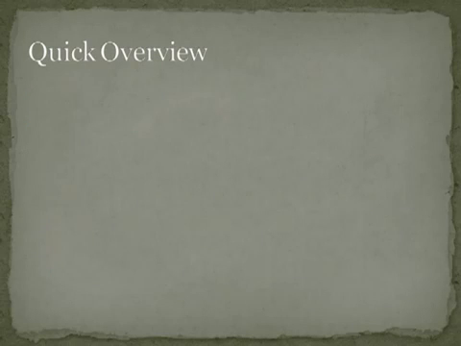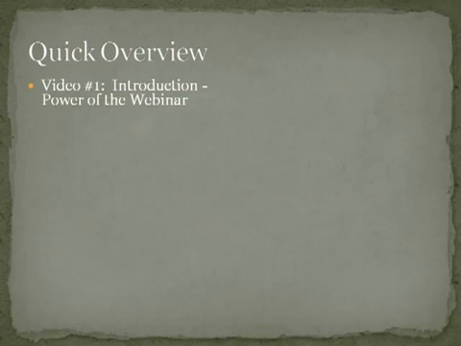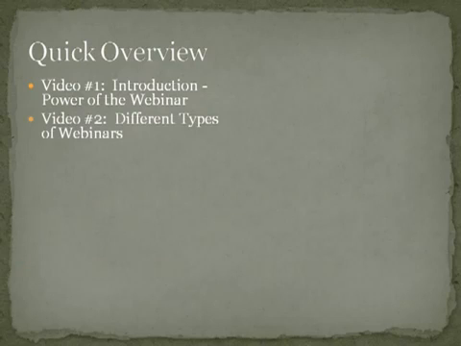Now, what I want to do now is give you a quick overview of all the videos that we're going to go into so that you understand ahead of time, you can prepare, and then when I talk about them, you can piece the puzzle together and implement the system faster than ever. Okay, so this is video number 1. Video number 2, we're going to talk about different types of webinars. There are many different types of webinars, general webinars, specific webinars, which we'll go into so you can get a good idea as to what is available to you.